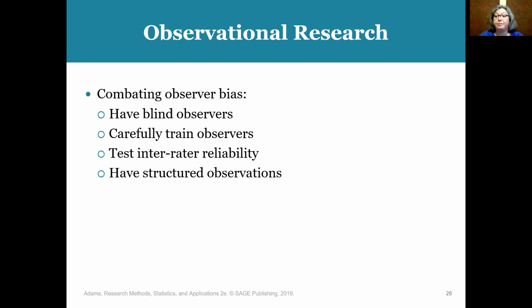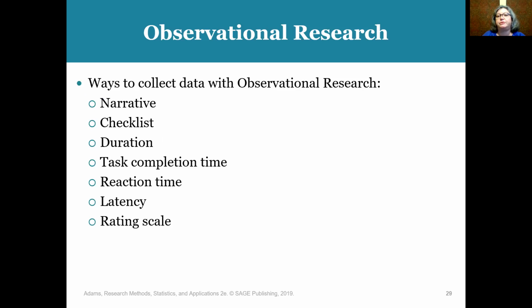You can test inter-rater reliability. This is the most common way to do that, right? So once we were all scoring these packets in similar ways, they were testing our inter-rater reliability. Once it was above a 0.8, that's when we were allowed to start actually conducting the research and scoring the packets. You can also have really structured observations, so you're looking for very specific things. You might have checklists or tick lists that you're keeping. All of those things can help make observational research really successful.